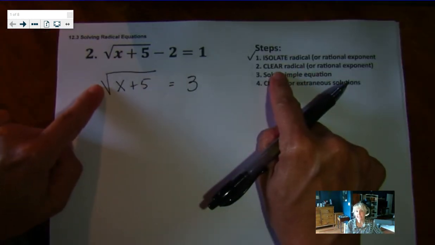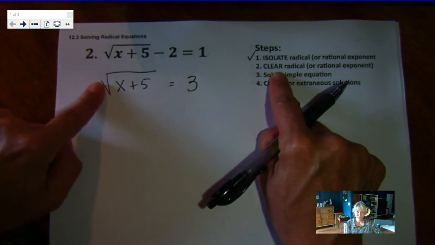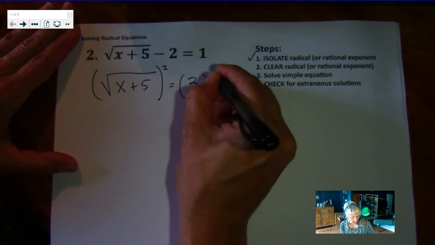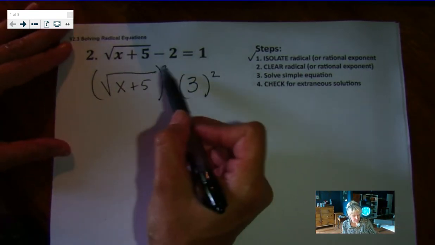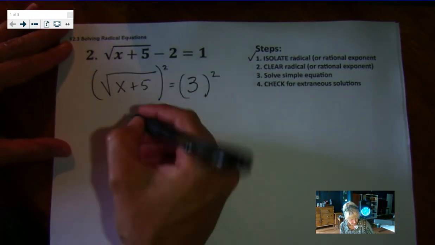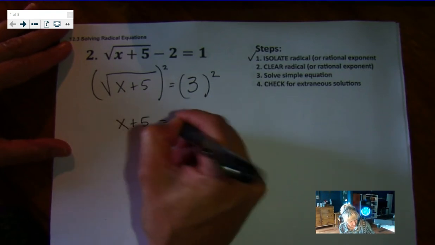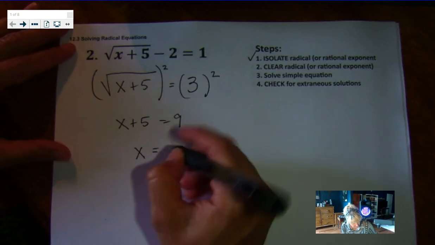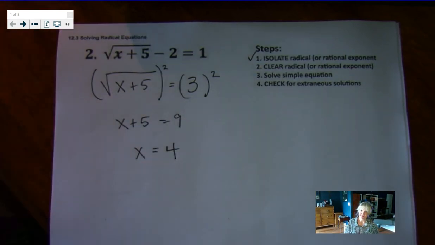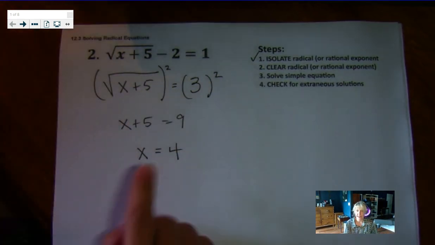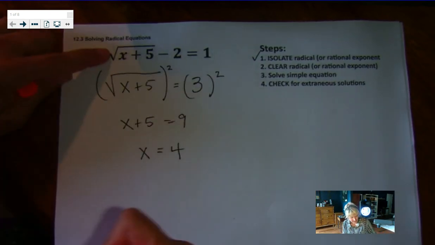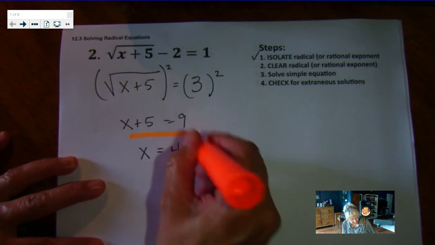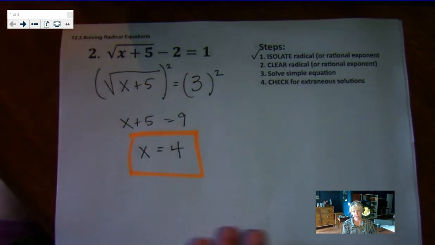Clear the radical. This is a root of 2. So we're going to raise both sides of the equation to an exponent of 2. So remember, these knock each other out, the symbol and the exponent. So you have x plus 5 equals 9. Of course, push the 5 over. X is going to equal 4. And you could very quickly check that. Make sure you get a square root of 3. You could even check it in the original equation. All of it makes sense. So that is going to be our answer.